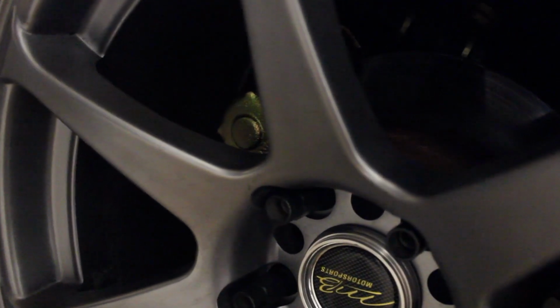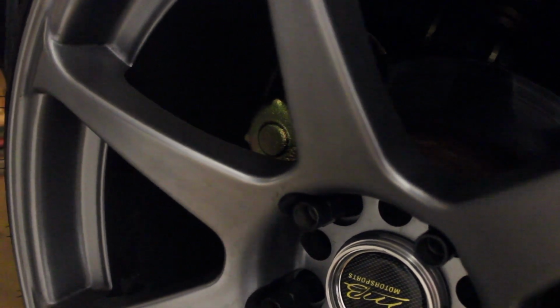Alright guys, so we're pretty much done. I already bled the system. Wasn't that bad. I just had some issues with the banjo bolt not sealing on the other side, which is that double one where it's stacked. But everything else went pretty good.